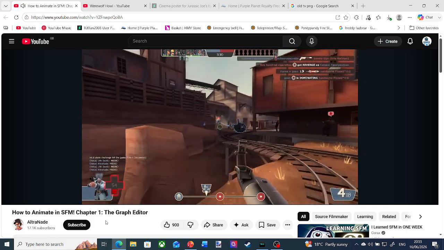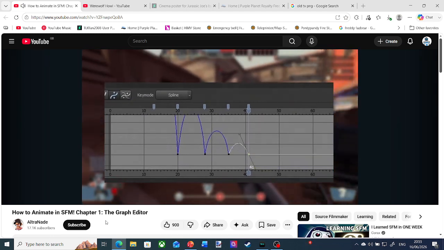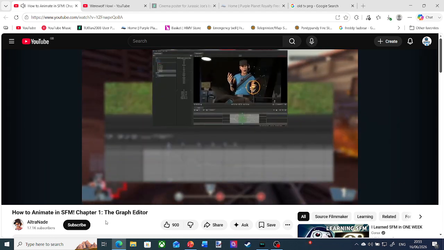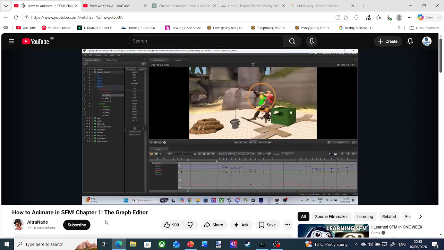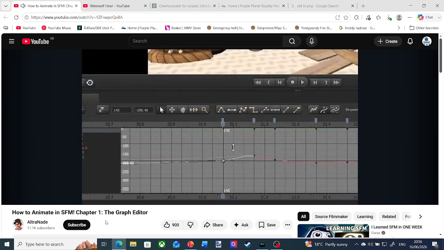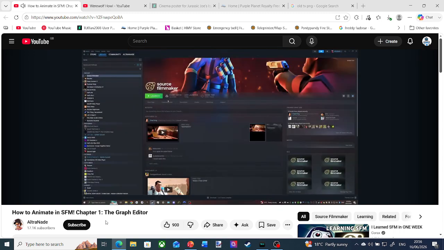I'm going to run you through the Graph Editor, a universal tool that most 3D animation programs have. I'll also cover the Motion Editor and Clip Editor in later tutorials. The Graph Editor can be explained as a timeline that your keyframes can be directly manipulated on. Each keyframe comes with handles on each side that can change size, rotation, and break. To demonstrate what I mean, let's open SFM.